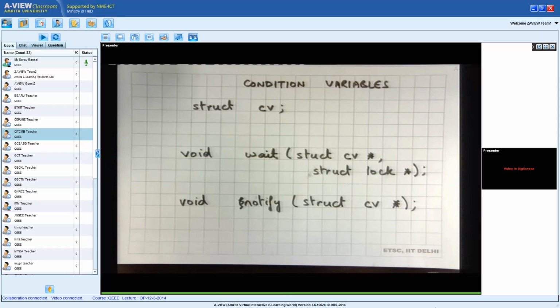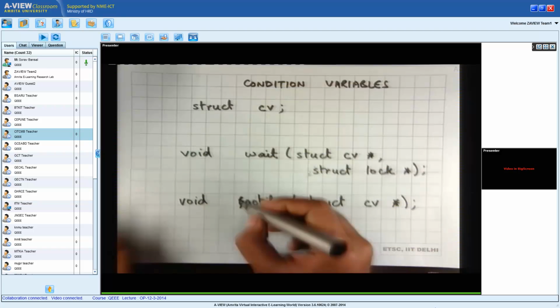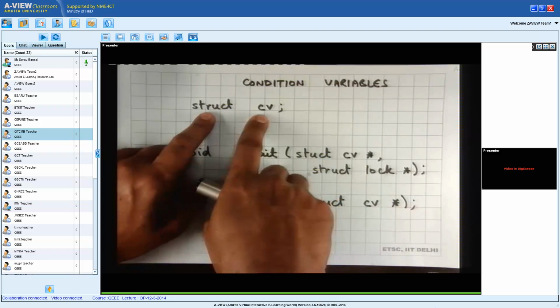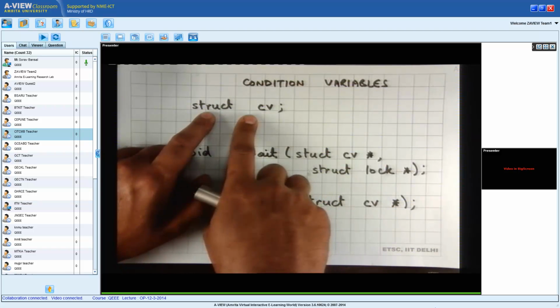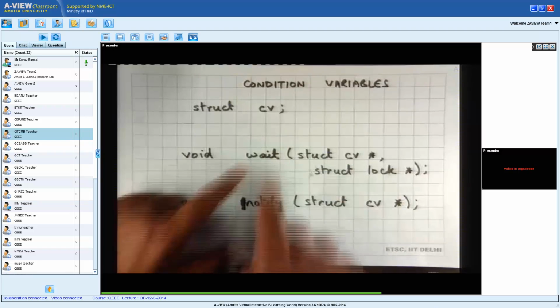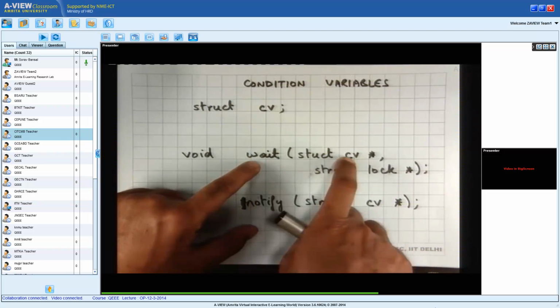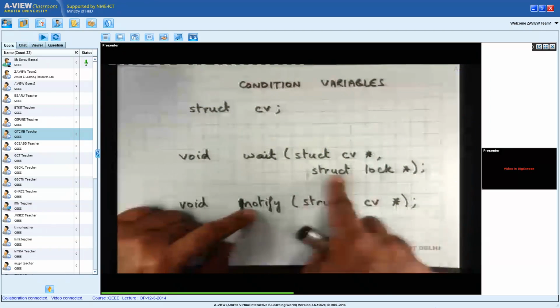So this is the abstraction of condition variables. Just like there was a type for lock, there's a type for condition variable, CV. There's a function called wait, which waits on this condition variable. And there's a lock which I'm going to explain very soon.